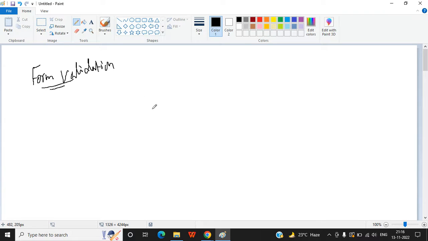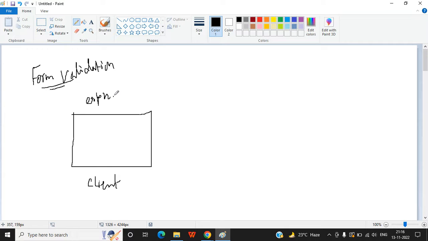So what is form validation? See here, when you run a website or a web page in your browser, on your machine, you can be called a client. Suppose you are running espn.com from your browser.